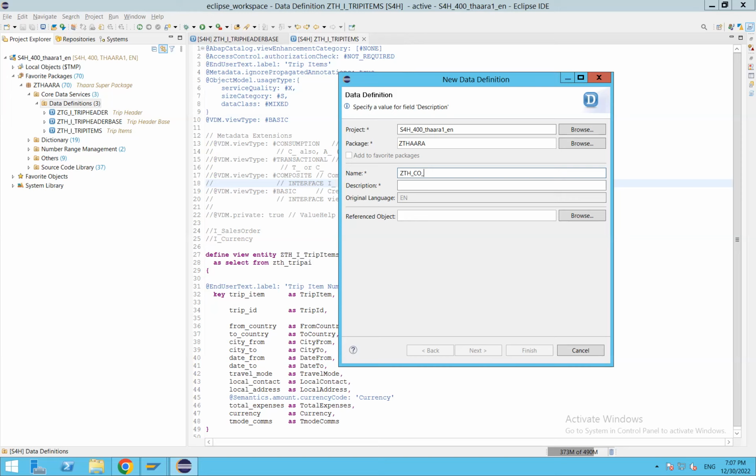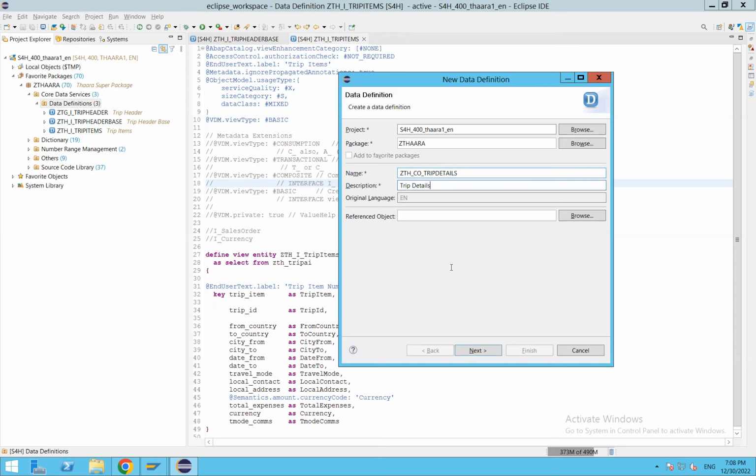So whenever a CDS view has been shared or looked at, we can easily understand what kind of CDS view it is and what it can contain. If we name it as CO, composite CDS view, then by looking at it we can say that there are multiple basic CDS views used inside this one. That's the initial understanding we get. So let me name it trip details.